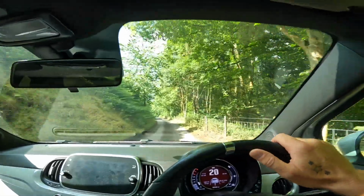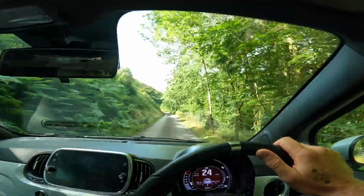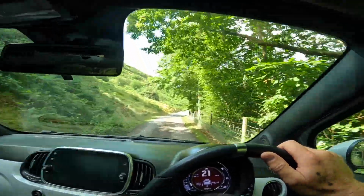Some wings tend to hang in the air and you need to take a wrap and they don't want to come down. As soon as I touched the ground, I just lamped the brakes as hard as I could and it just stalled. Before it even twisted, it was on the ground.